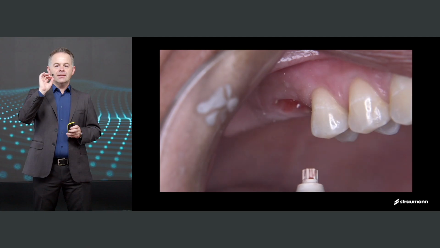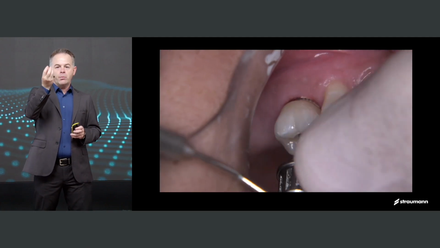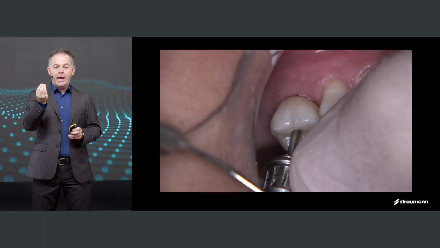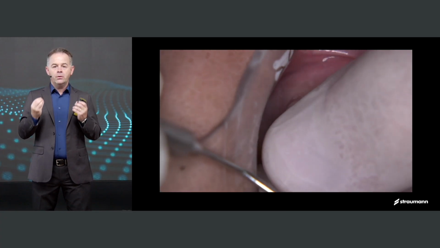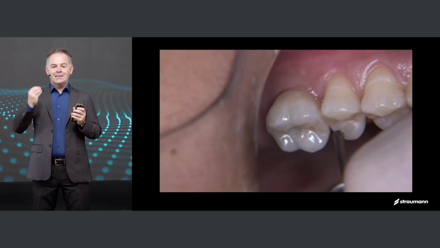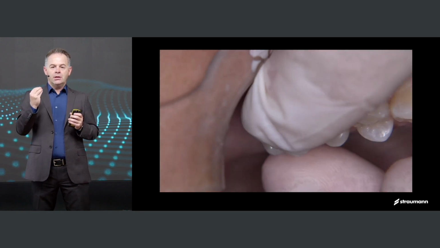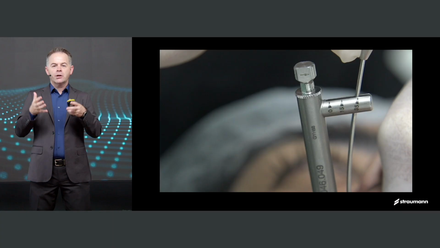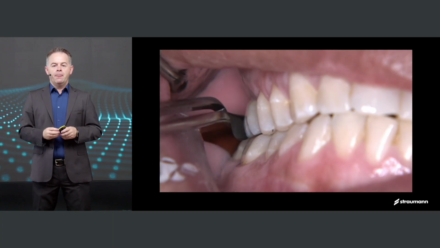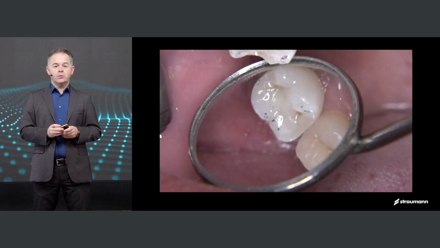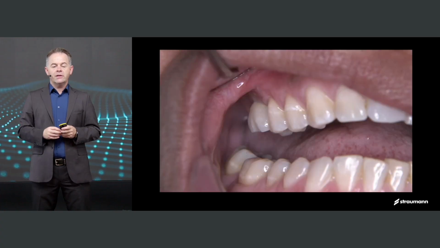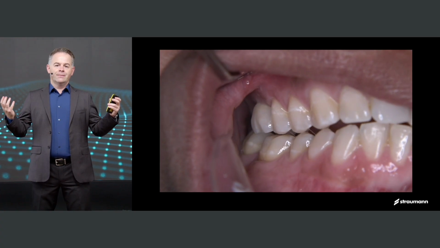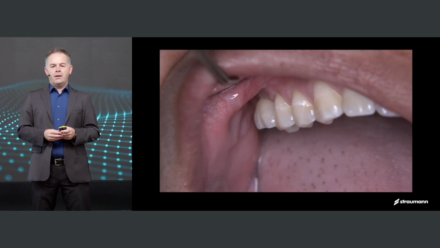Again, it doesn't get any better. Look at this. When we remove the anatomic healing abutment and you see that soft tissue conditioning, it's beautiful. It's medtech technology applied to the greater good to serve the patients. Then we torque in 35 newtons, we do all the occlusal adjustments, and then fine-tuning, and that's it. It doesn't get any better than this.